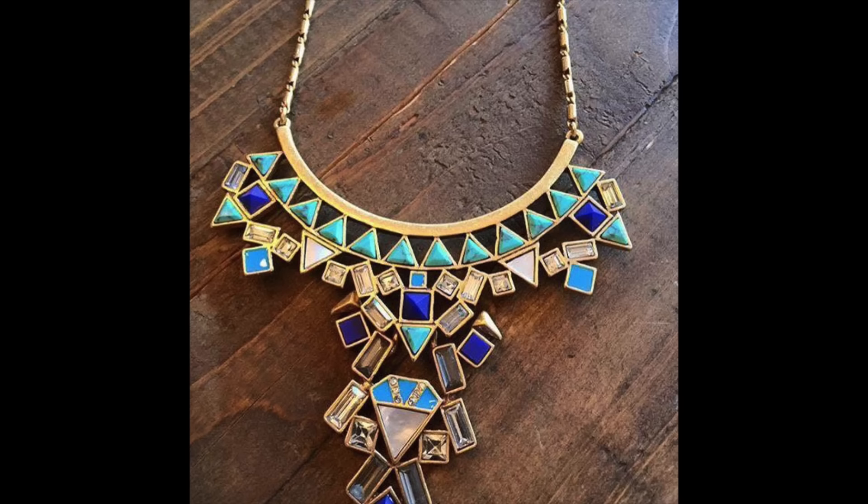One of them is the Stone Tile Necklace. This is a gorgeous necklace. It was on my radar before, but after seeing a particular picture — I believe I posted it on my Stella & Dot Facebook page — the detail of the necklace really sold me. It is stunning. It is probably the most detailed necklace I ever remember seeing from Stella & Dot. It's absolutely beautiful. I just couldn't pass it by when I saw that picture.